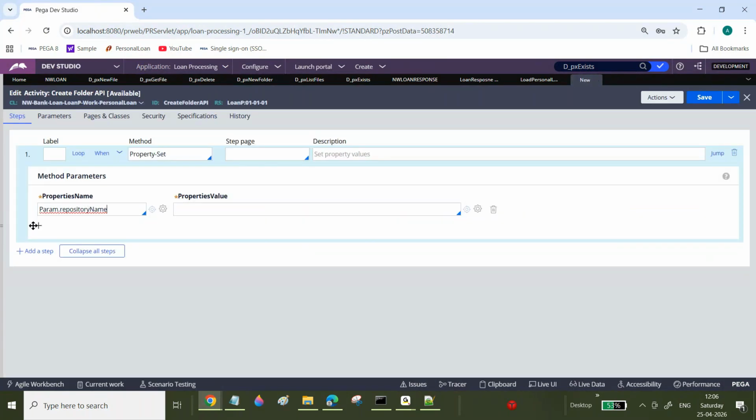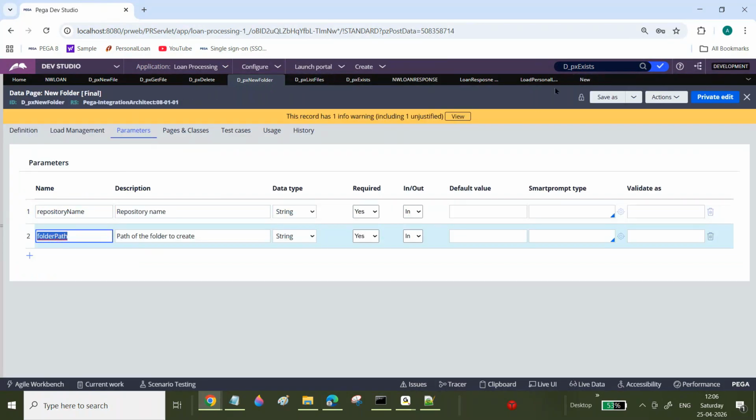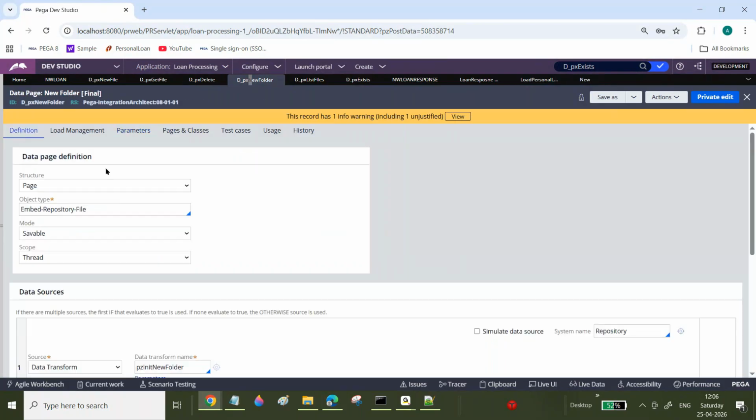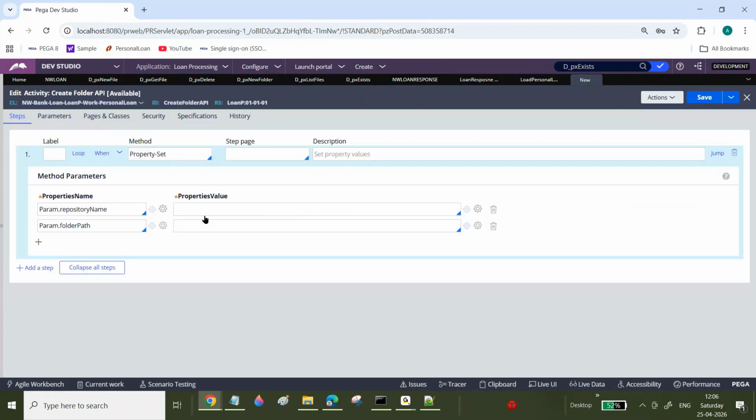This is the one parameter. Next one is the param dot. Okay, param dot this one, param dot repository. Okay, now go here. Param dot repository. Next one. That's it, right? Now, what do you want?